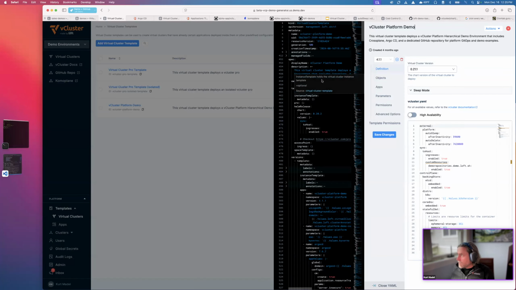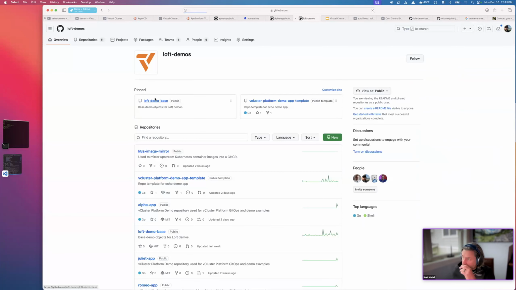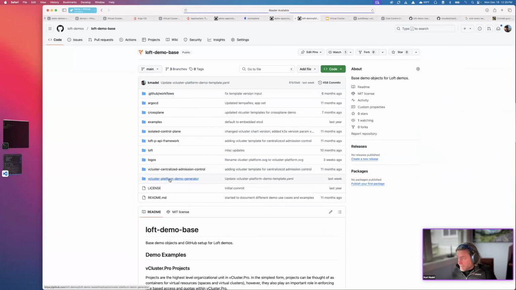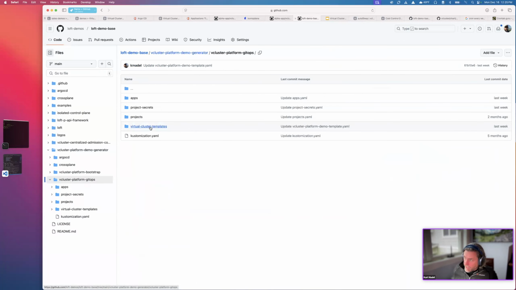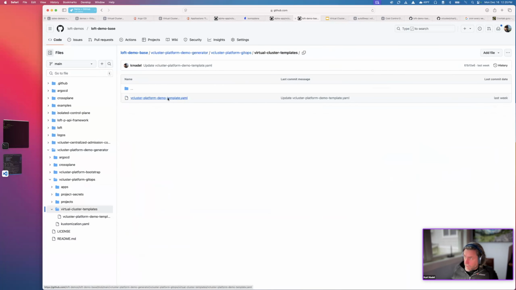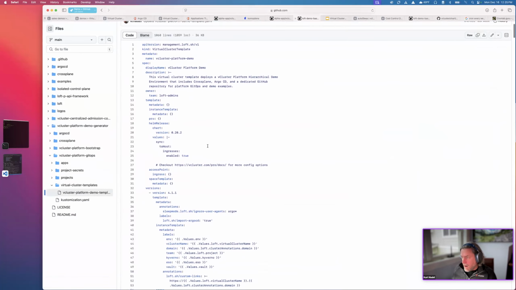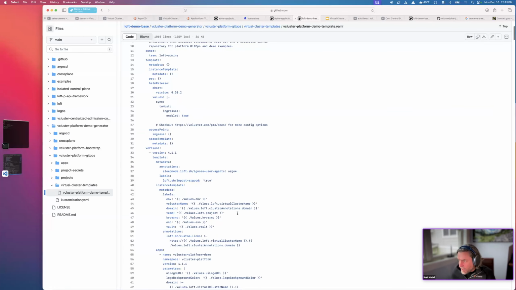But maybe an easier place to look at this is in GitHub. So this template actually is in a parent kind of repository. And so if we go look at our GitOps and we go look at our template, so here's our demo template. And so we're actually injecting those parameter values. So here we're injecting those parameter values I just showed you, Governo, ESO, Vault, as labels on the virtual cluster instance itself.